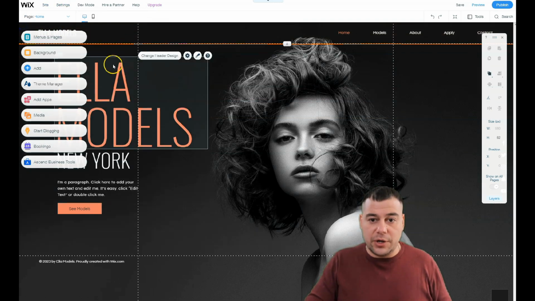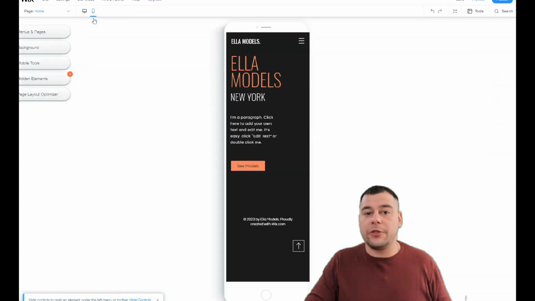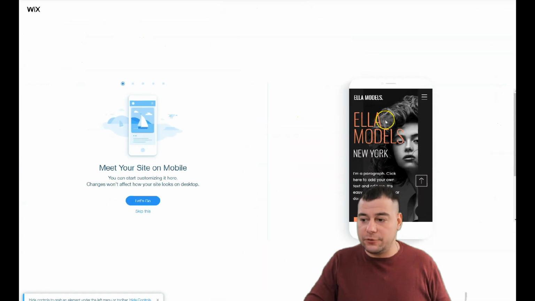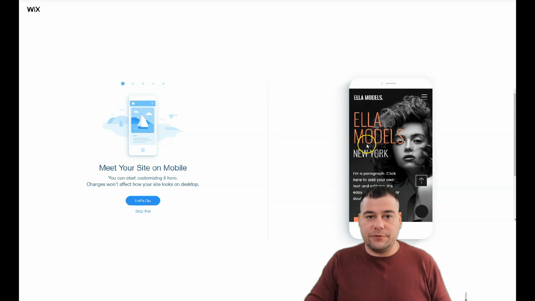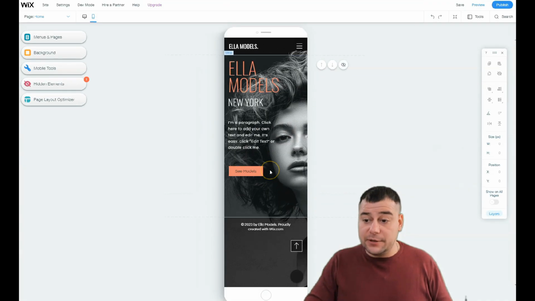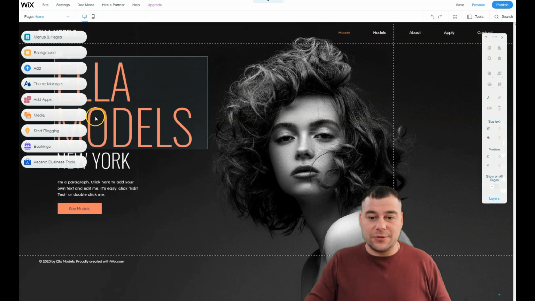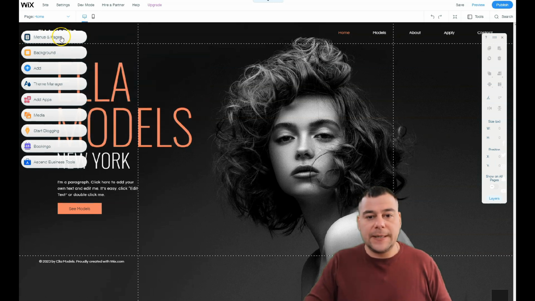But I want to show you the editor. And a very important thing is the mobile version. You can switch to mobile. All the sites that are built on the Wix platform are mobile friendly, and your site will be displayed properly and correctly on any type of device. But definitely you need to check it before you go live with your web page, because tons of traffic nowadays flows from mobile devices, from cell phones, from smartphones, from tablets, and so on.